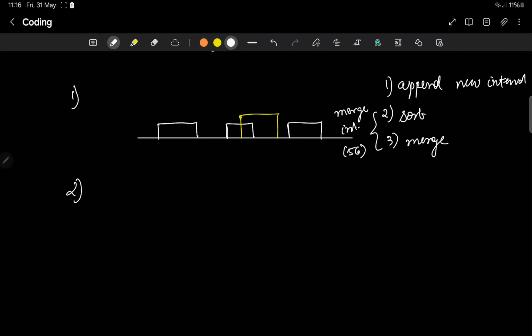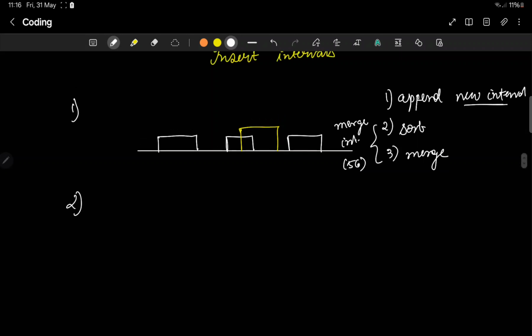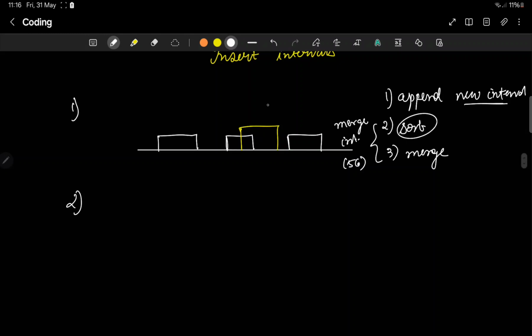You can go to that, and this is exactly that, and we are appending a new interval. That is a one-liner, whatever programming language you use. So what would be the complexity for this? We're sorting here, so that's going to be n log n, and the rest of it, this is order 1, this is order n. So that's going to be the complexity of it.